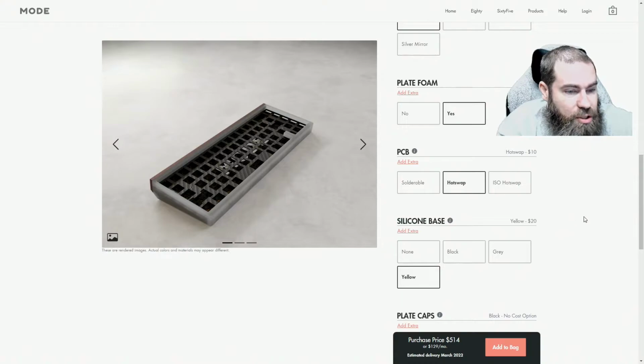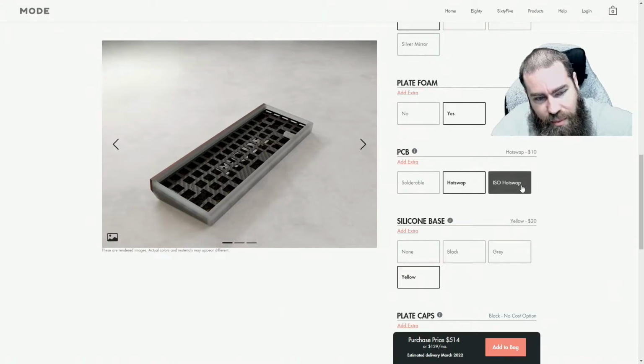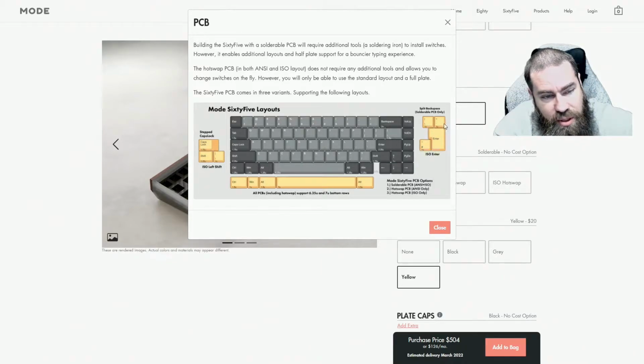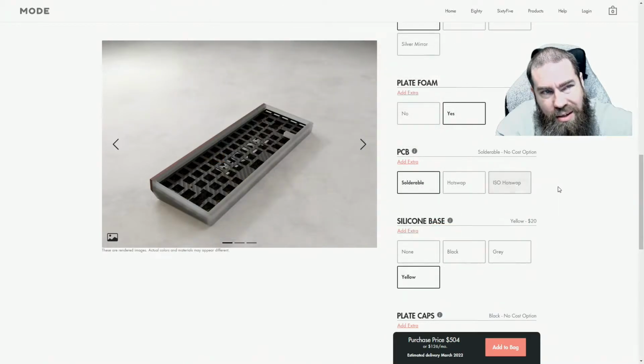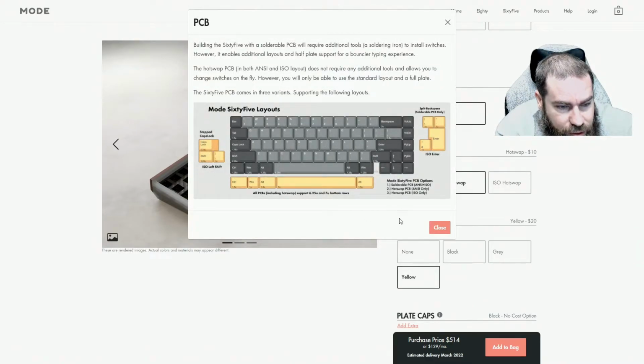It's a $10 charge. For your PCBs, you have a solderable, you have a hot swap, and an ISO hot swap. As far as layouts, it supports a split backspace, and these are on the solderable ones. Obviously, you've got a split backspace, you've got your ISO layout that you can use on the soldered, you've got a stepped caps lock, and your split left shift for ISO. It also supports a 7U space bar. I am not certain if the hot swaps support a stepped caps lock. Maybe. It doesn't really give you a clear definition here of whether or not it does.